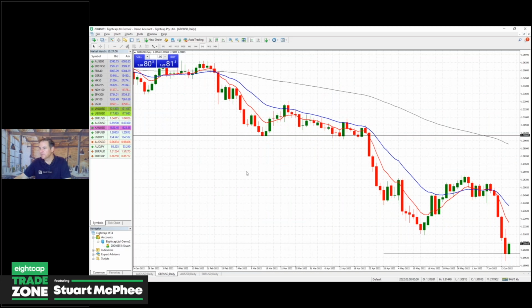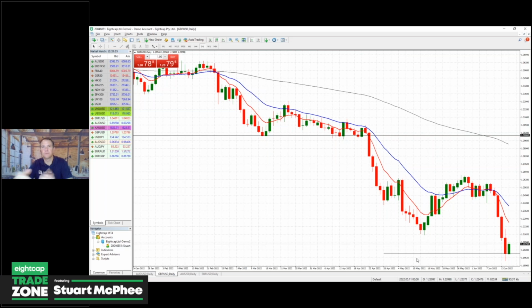British pound's no different, and I've actually drawn a line in there at 120. Why? It's a nice round number. It's a multiple of 10 cents, like I mentioned earlier. And sure enough, price, just like the euro, just like the Australian dollar, had 3 or 4 days of really being smashed, really being sold off very, very heavily. Where does it turn? Nice round number, 120, right? Multiple of 10 cents.